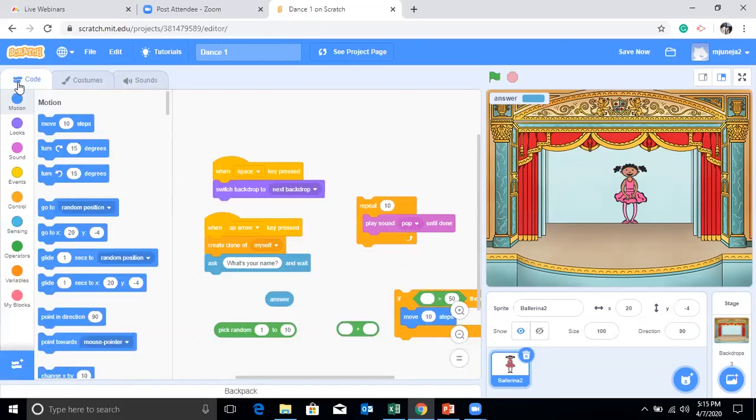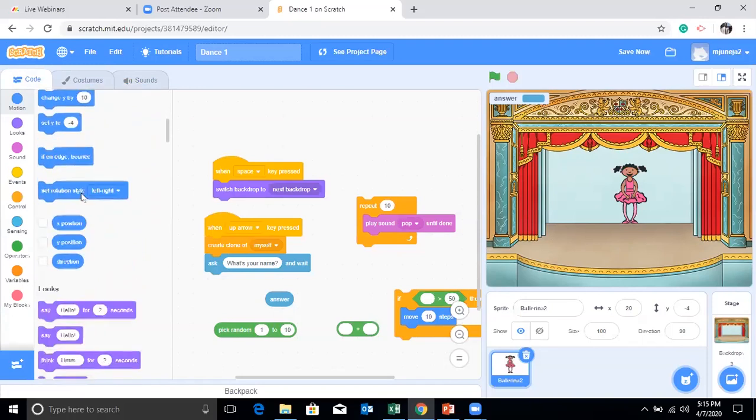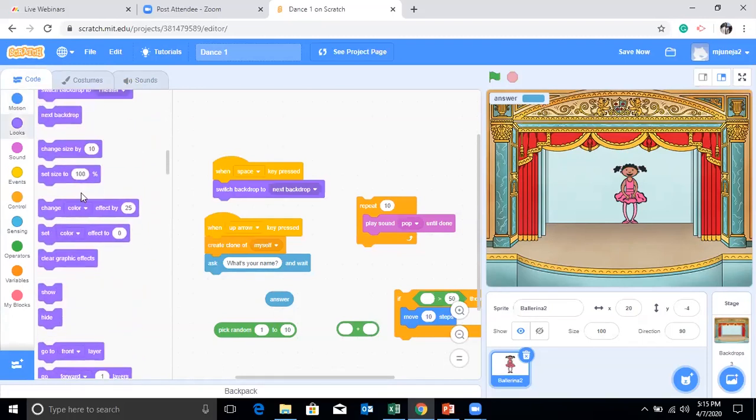Code is the place where you code things, like you can write all of these codes. The Scratch platform is based upon drag and drop coding, and drag and drop coding is Java based. Java is a coding language, so this is Java based coding. And this Scratch drag and drop coding platform has been developed by MIT.